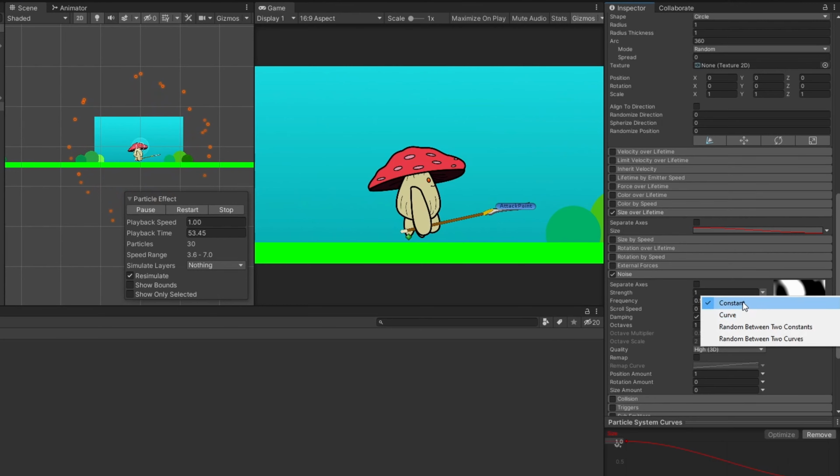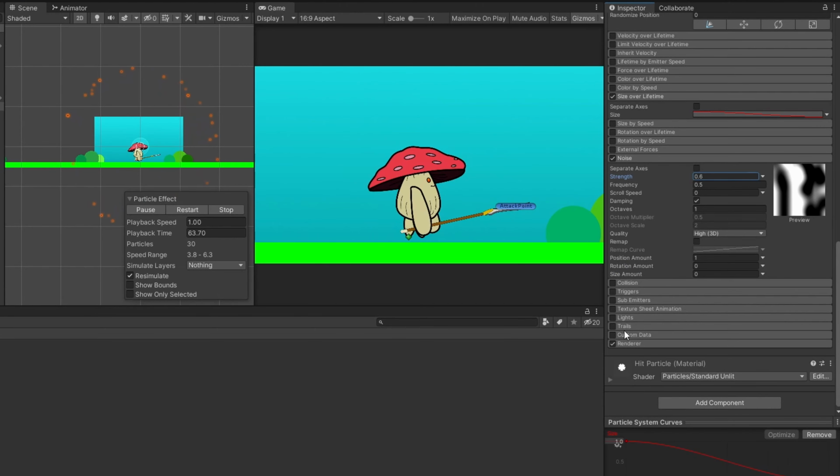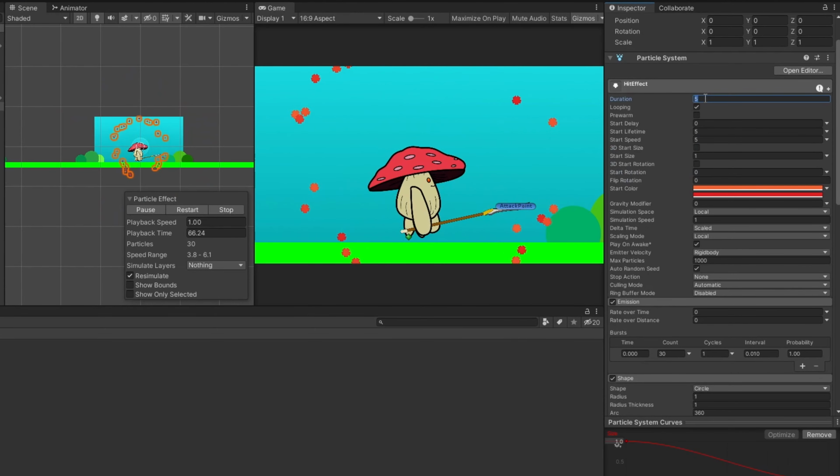And you can change the strength. So I'm going to make this strength, let's say 0.6. So they wiggle a little bit less. And then we'll change the duration to 1. So this will make them burst out a lot less. We'll turn off looping and hit restart, because we're not going to want this kind of effect to loop. Then we will change its lifetime. This is how long they are on the scene. We can change this to something smaller. So if I change this to 1, now they'll just go out a little bit.